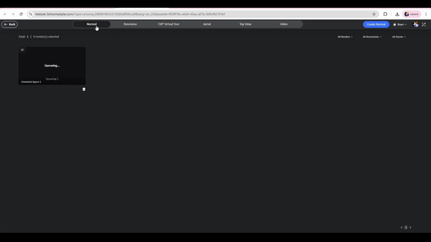As you already know, there is the normal render, which is the static view that you can download directly on your computer. Meanwhile, the panoramic render is shareable through QR code and link. So for example, if you have a client in front of you that wants to see it on his mobile phone, you can just open up the project with the QR code. He can scan it directly on his mobile phone, and he will see it and move around the project with his phone.